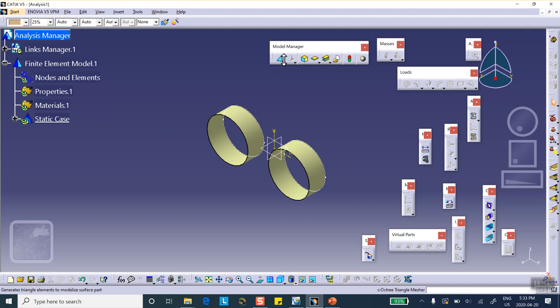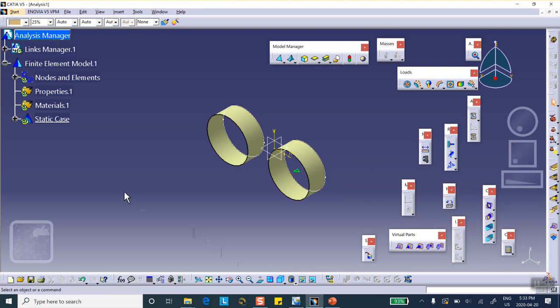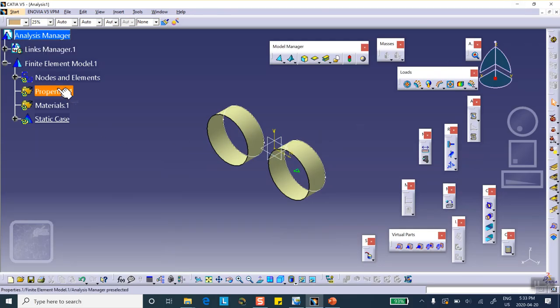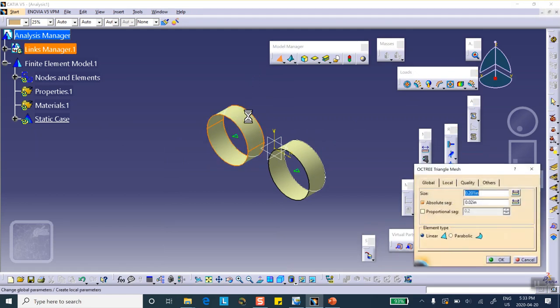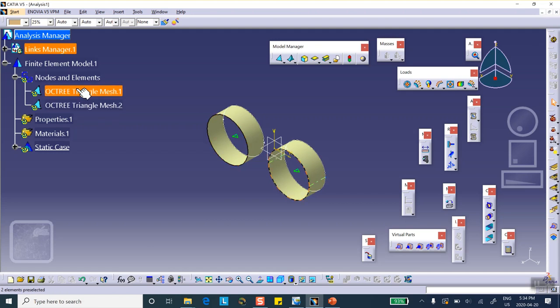So this is a triangular mesh or shell mesh right here, 2D going on surfaces, octree triangle mesher. I'm going to do the first one right there. Okay. I'll use linear. That's totally irrelevant. The size is irrelevant because I just want to see what's going on with those arrows in this figure. Why do they look different? And do the same thing on this side to mesh this. This is the other one with the same type of element and same size. It's irrelevant. Here are the two meshes that I created in that.